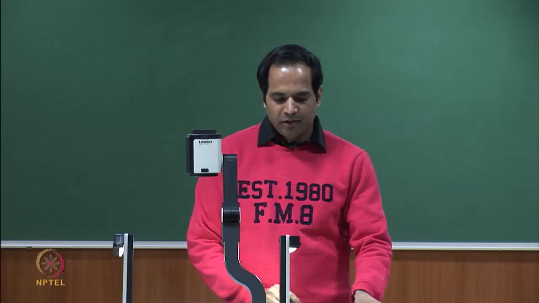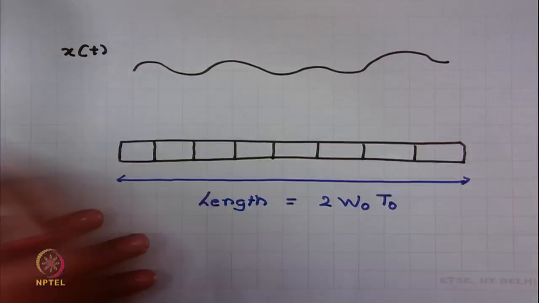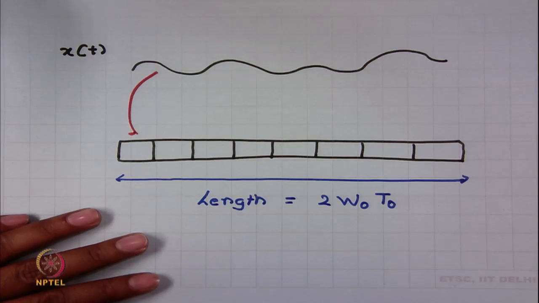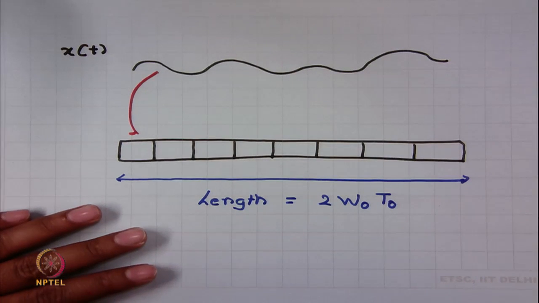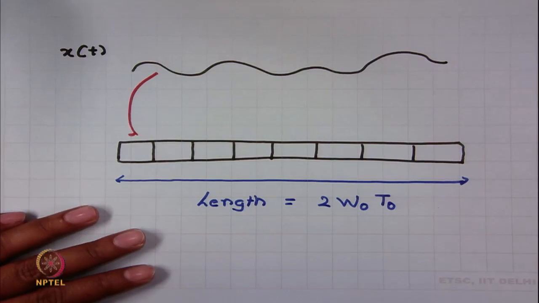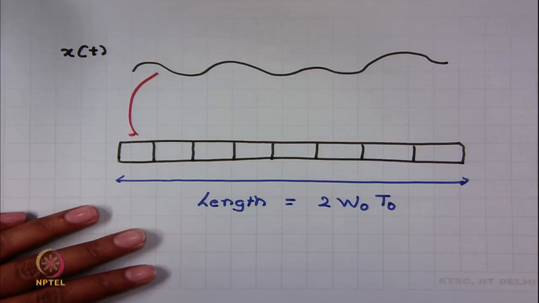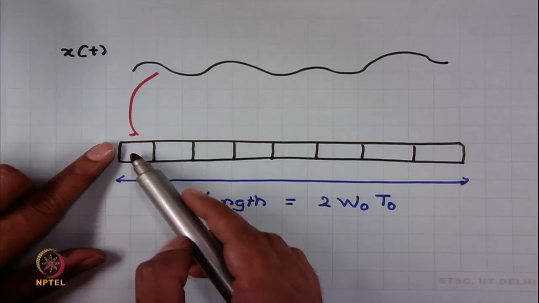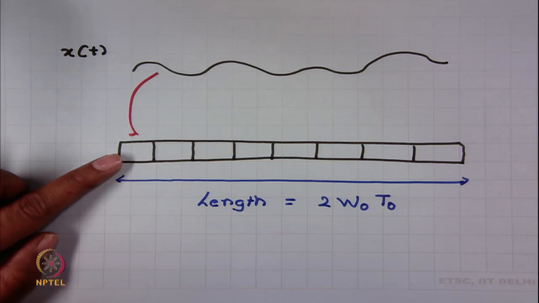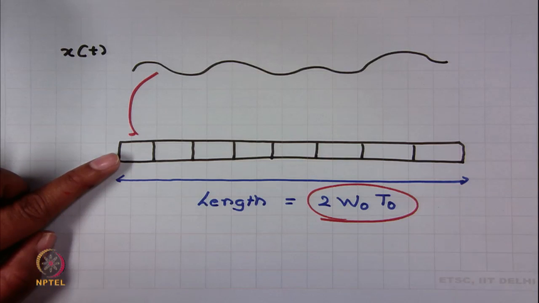We can also interpret this degree of freedom in another way. If I have a signal x(t) and I want to store this signal into an array, and I have already said that this is important for signal processing ideas, you cannot store a CT signal, a continuous time signal. You need to convert this signal into sequences, and so the question is, what is the length of this array that is required to store this signal? And again the length will correspond to 2W naught T naught.